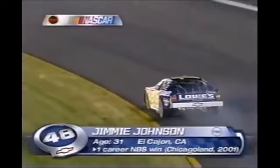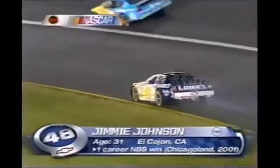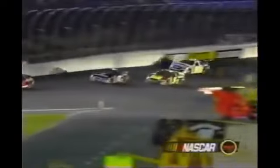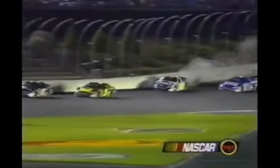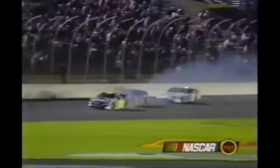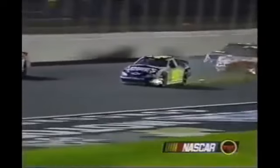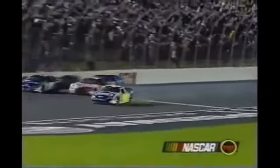You have to bring up the point that Tony Stewart had a wicked crash in the Busch Race here in May. He hit a ton here in the springtime. That's a hard hit right there. It doesn't look as bad as the side of the car. I'm not sure that car didn't take off like we were talking about earlier. It looked like that thing just took off and he went up the racetrack and ran out of room — and there he is in the grass. It had the 48.